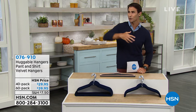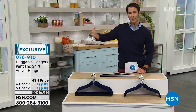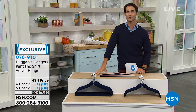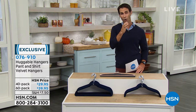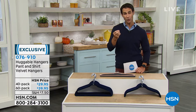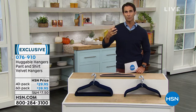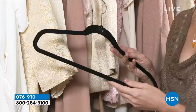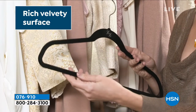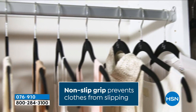If you want to save space in your closet, there's no better way to do it than huggable hangers. They are ultra thin, so they're going to give you all that space back. The way they are designed and their velvet finish is going to help protect the integrity of your garments, whether it's a big large coat or a delicate blouse — all of that is going to stay right there on that hanger.